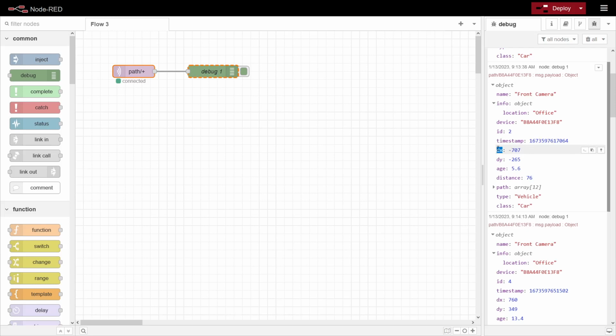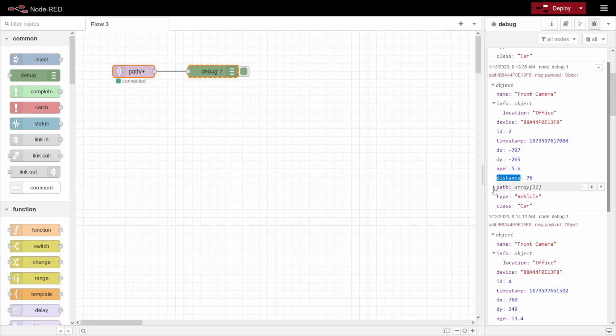That is the timestamp for when the object entered the scene. We have a delta X, how much the object moved in the X direction. As this is minus 70, negative means the object is going left, 70% of the view from birth to death. Delta Y is minus 26.5, meaning it moved up 26.5% of the view. The total time it spent there was 5.6 seconds, and the total distance was 76% of the view. This can be higher than 100% if the object goes into the scene, moves back and forth, and then leaves the scene.